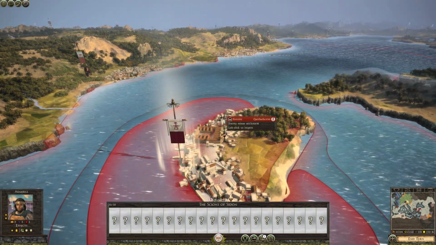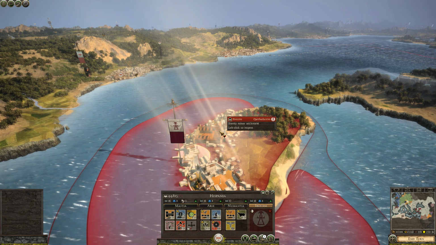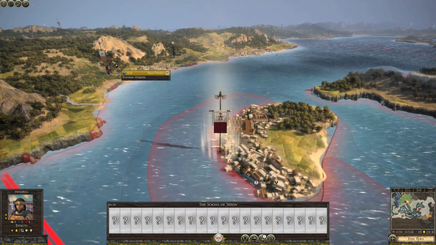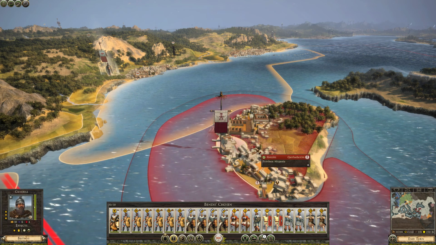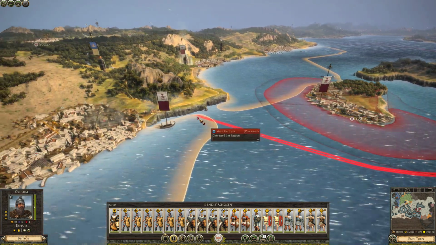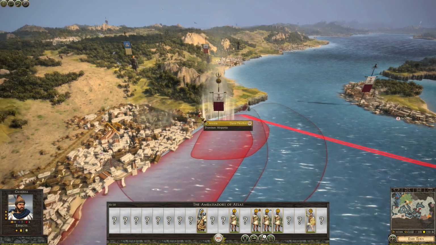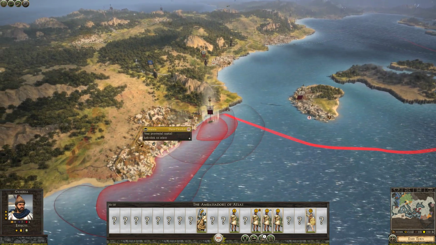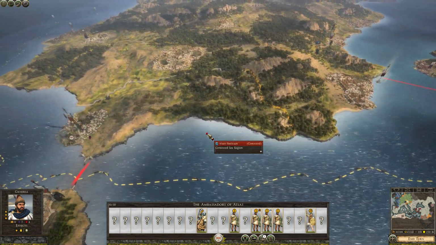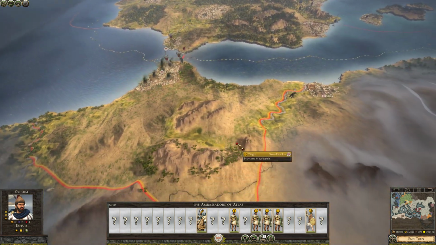Now I could actually almost make it across here and launch an attack, but I don't think this army is entirely capable of taking on two forces by itself and surviving with enough left to hold off a counterattack. So we'll just go ahead and keep playing defensive over there.